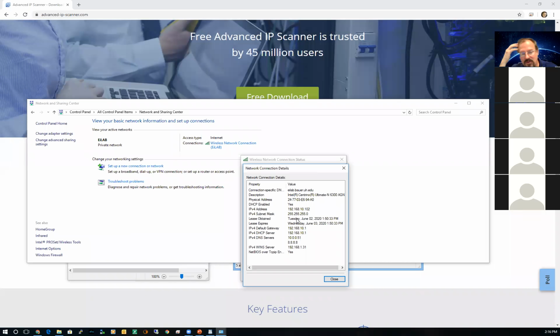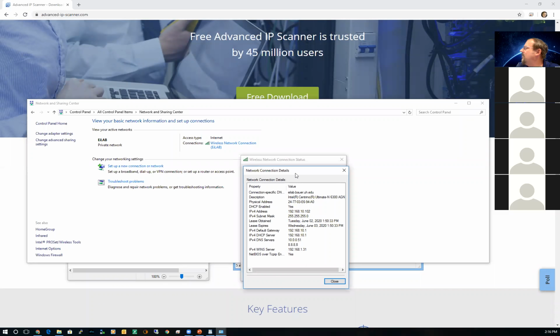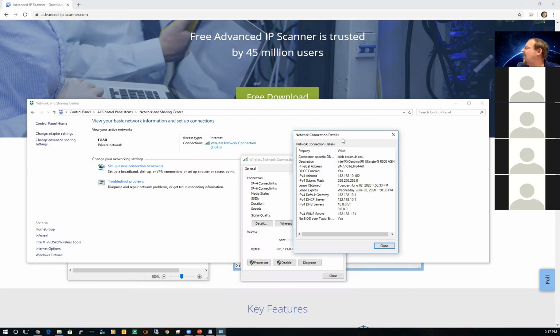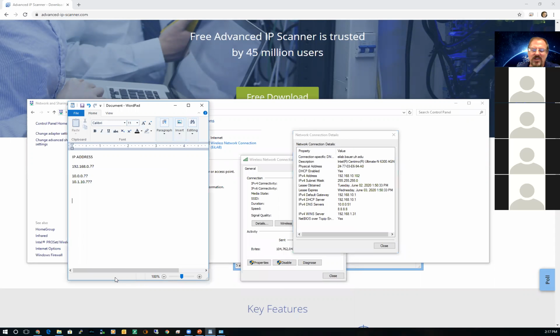If you don't know what these items are, that's okay. Most of you know what an IP address is, but you may not know what a net mask is. You may not know what a gateway is. You may not know what DHCP or DNS are, but we're going to learn all of that stuff. So this is a good beginning. Look and see what your own internal IP address is, your net mask and your gateway, and you're going to submit that on homework assignment 1. You can just write it in the comments field and submit it that way.